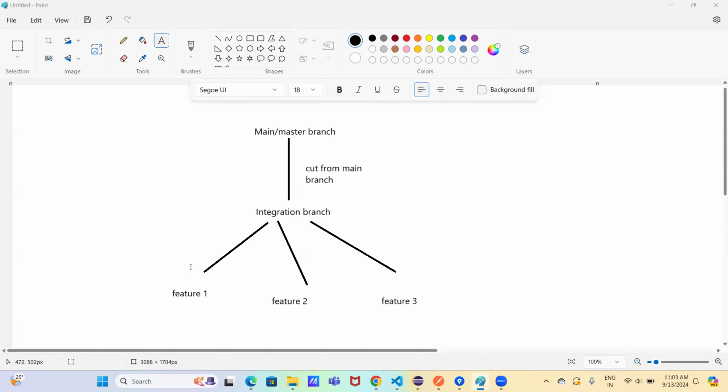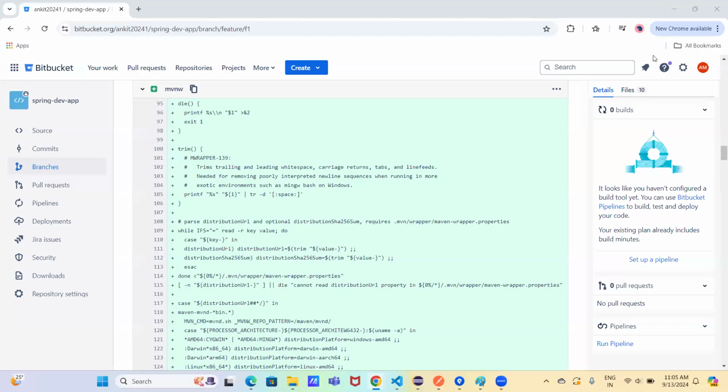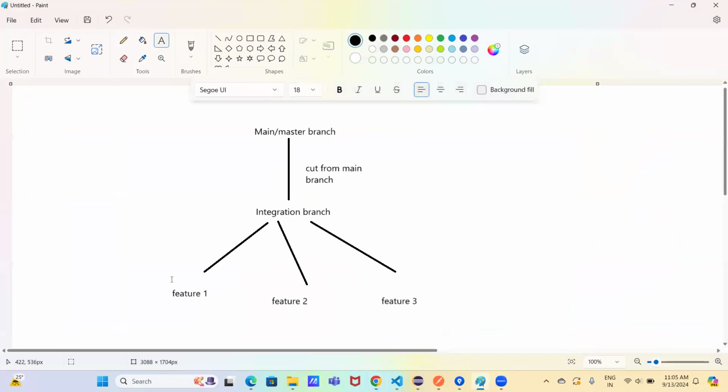Whatever code is tested in the AWS development environment is then pushed to the integration branch. So how do we push the code from the feature branch to the integration branch? We will see now how to transfer this feature branch code to the integration branch.